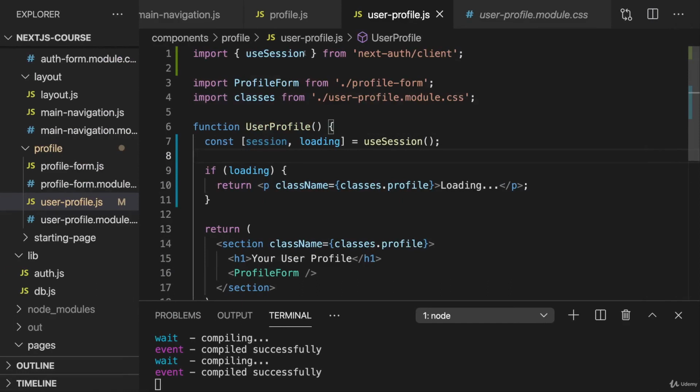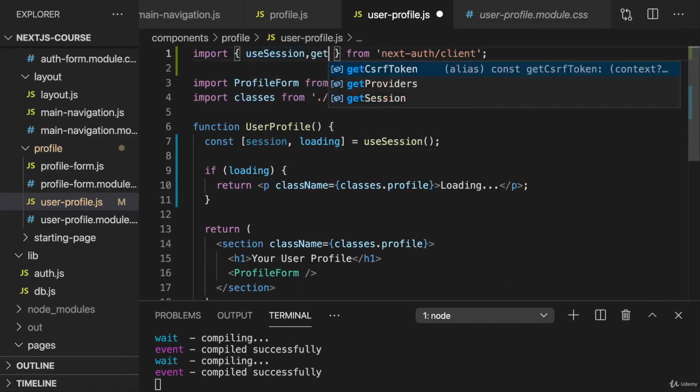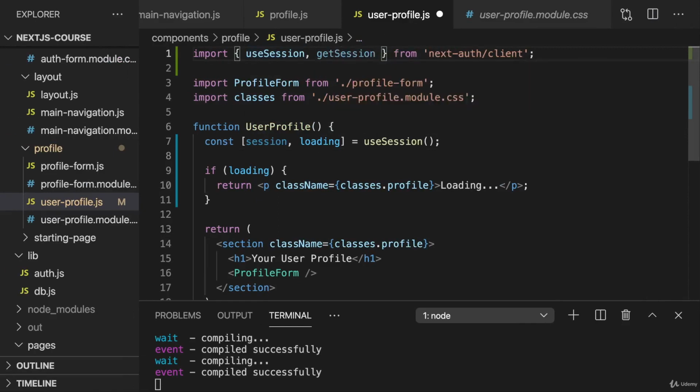Thankfully, there is a way around that though. Besides useSession, there also is getSession. And the difference is that with useSession, we immediately get this session and loading thing here. And then both session and loading could change if session data was fetched. If we have no session because we're logged out, session will never change though. And as we see, loading unfortunately also doesn't change. It stays true. getSession works differently.